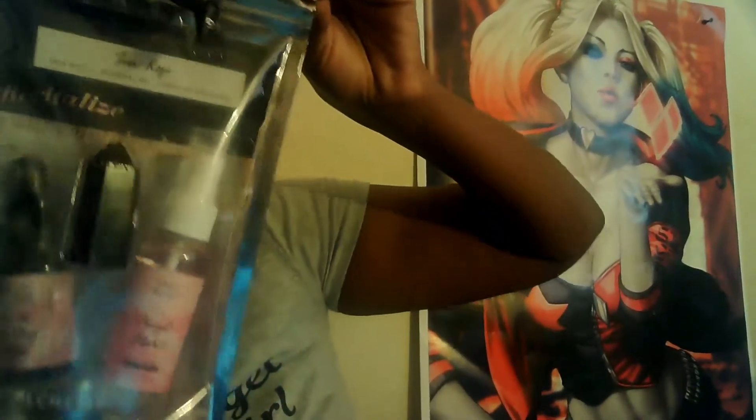The next thing I'm pulling out of my bag is good for brightening and awakening — it's a tea rose set. This comes with a face mist, essential oil, and a soothing massager. It says it revitalizes your complexion, increases circulation, and releases toxins. This was $5.50. I thought this was pretty interesting because of the crystal right here — I thought that was pretty cool, I've never seen anything like that before.